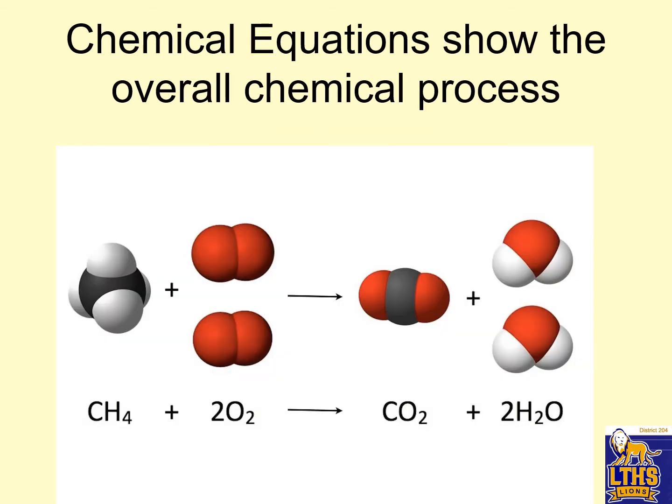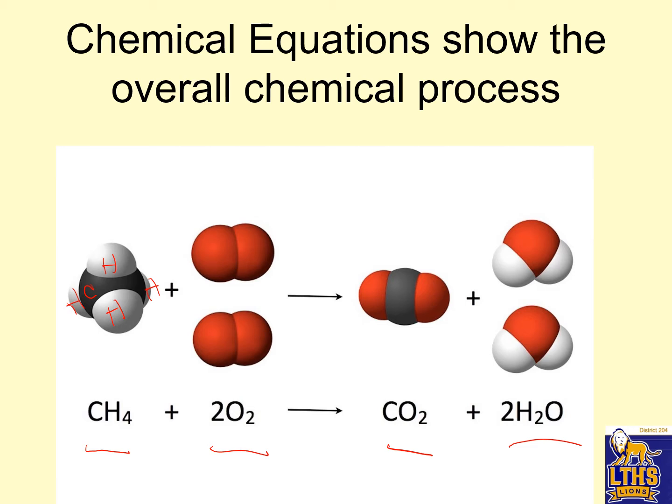A chemical equation shows overall the process in a chemical reaction. So here's a chemical formula reacting with another chemical to produce new things. Notice this is the carbon right here. Here's a hydrogen, a hydrogen, a hydrogen, and a hydrogen. This is also known as methane, but it's CH4, this chemical formula. It has a mass ratio of carbon to hydrogen that it always has, or else it's not that compound.